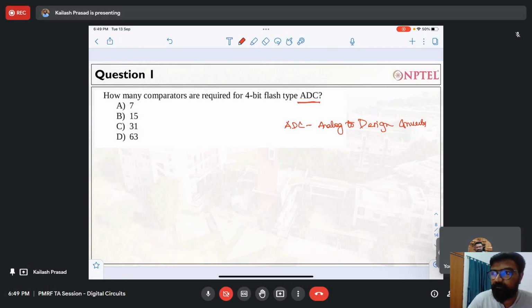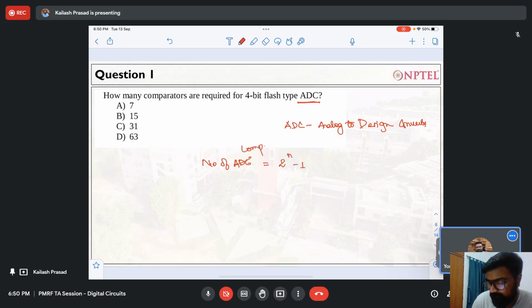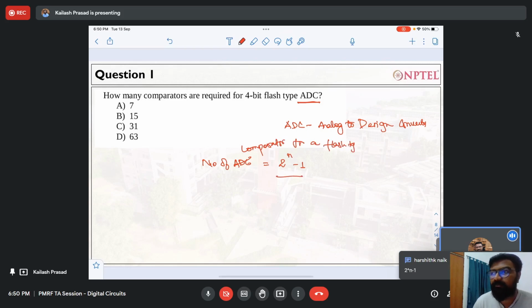In that case, that should be 2 power 4, right? It won't be 2 to the power 4. The number of comparators for a flash type ADC is 2 to the power n minus 1. Yeah, that's correct.